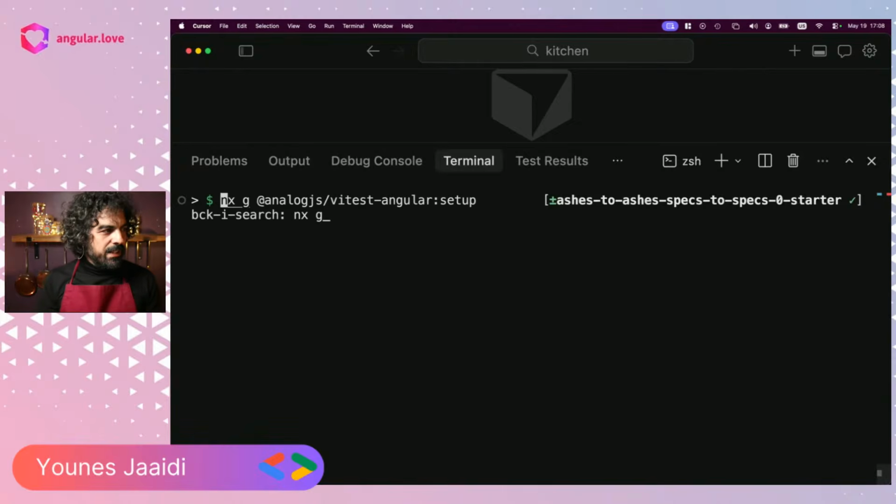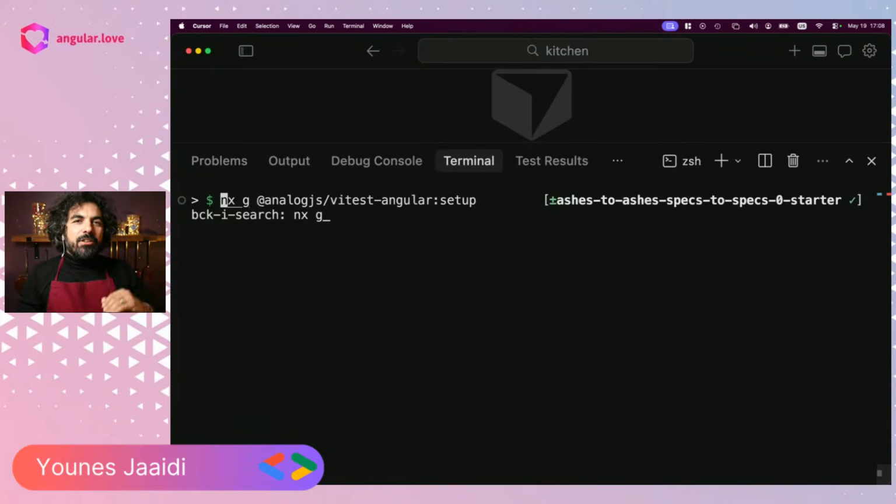use the analog plugin. So Analog.js is a meta framework on top of Angular, but that's not what we were using. It happens that the team behind this, and Brandon Roberts, who created this, has been doing a lot of research around Vite and vtest, etc. And he's providing a vtest Angular plugin that also allows us to set up vtest easily this way.